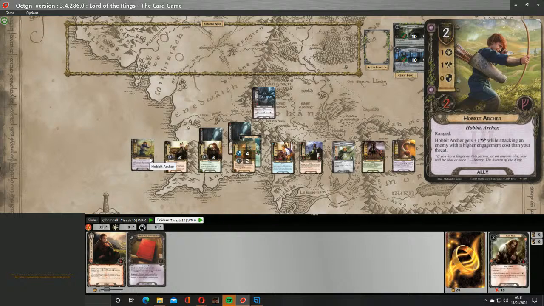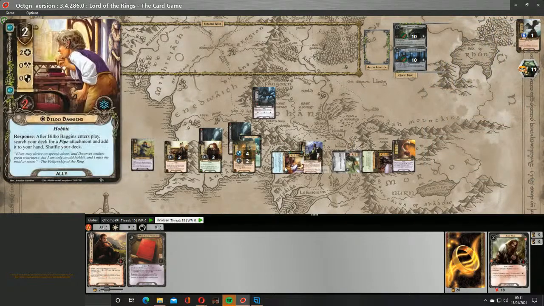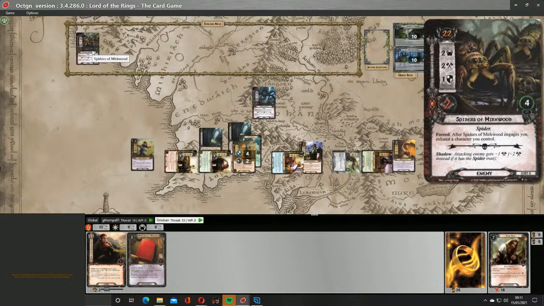Now we're going to quest. 1, 2, 3, 4, 5, 6, 7, 9. I've got 9 against nothing in staging. Card number 1. Spiders are Mirkwood, so you make 5 progress.